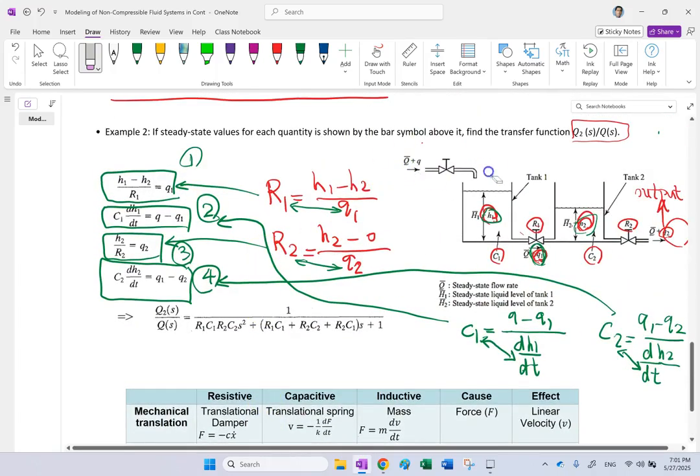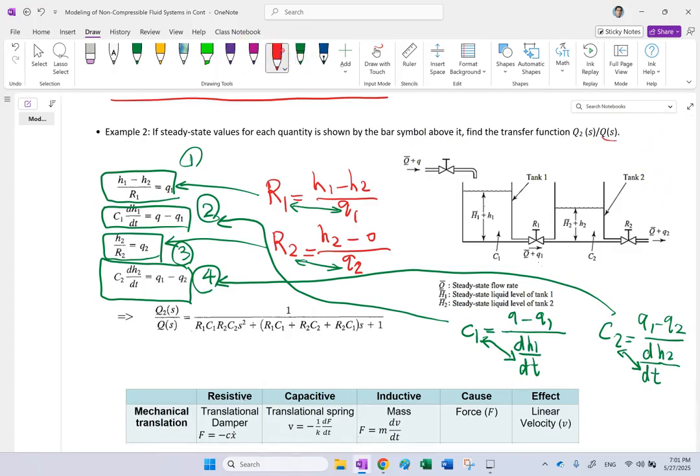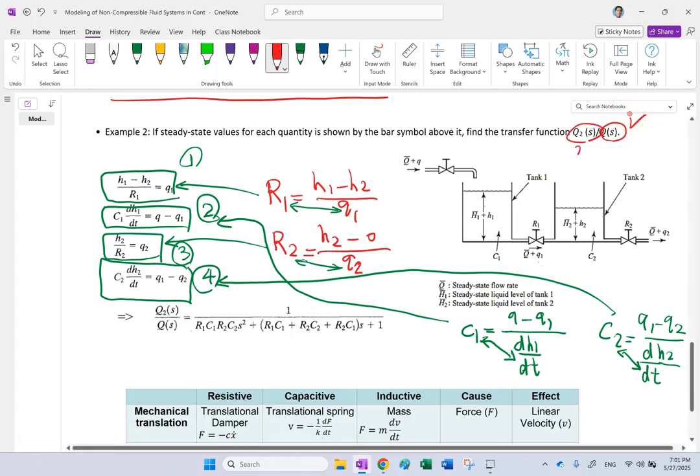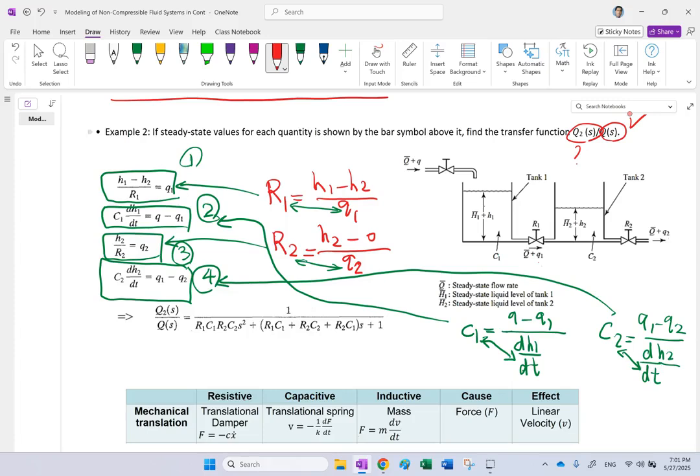So for the moment, let's say the input is given to us. We want to find the output, right? That ratio, when we talk about the ratio, another way to talk about it is, hey, I know the input, give me the output, right? So Q2 is output, Q is input, and is given. So one of your unknowns is Q2, fine, Q2 is unknown. What about this intermediate flow? Do you know it anywhere? No. So that's another unknown that you have here.